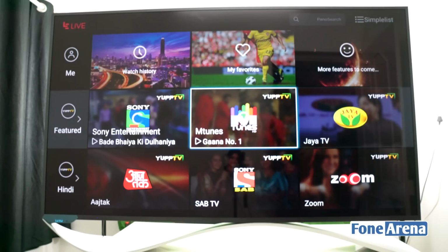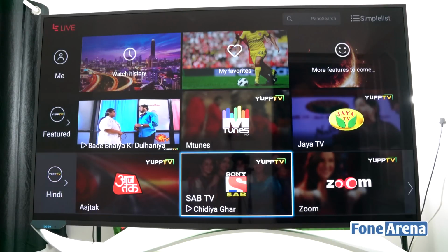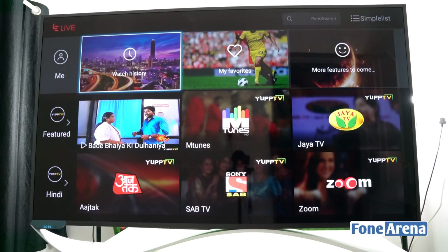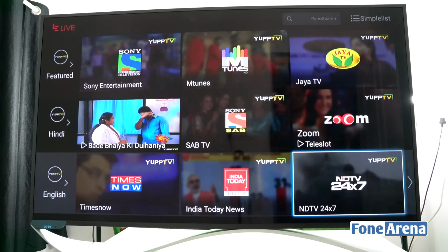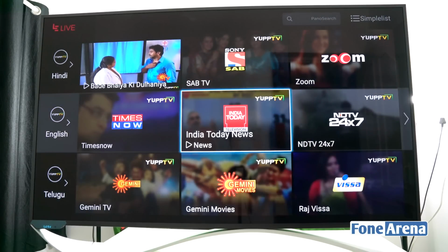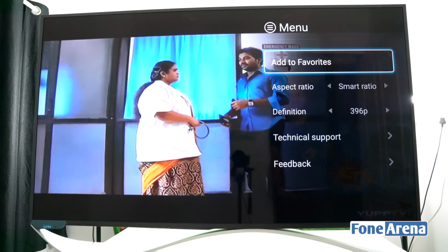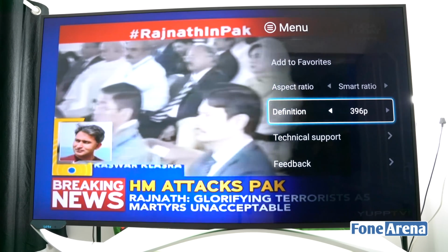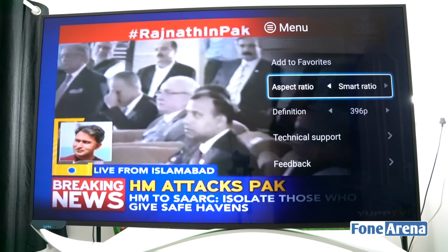So let's just go ahead and play something right now. This is the live streaming of different TV channels, and it's called LeLive, and you can add different channels to your favorites. Several features are still in development, so you can make use of them as and when they roll out. The other thing is the different apps. Once this loads, I can head into the settings and choose the quality that I want. In this particular case, the highest quality available is 396p, so that's what I choose, and I can also choose the aspect ratio, etc.